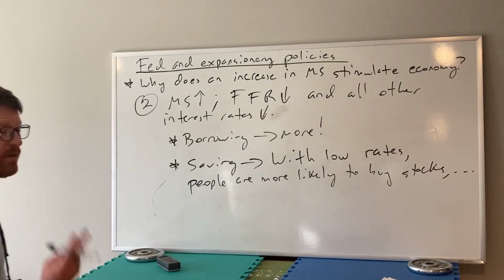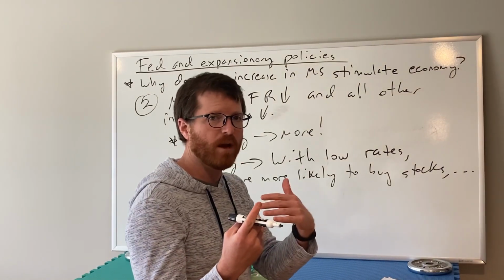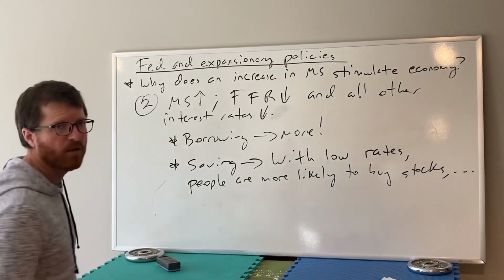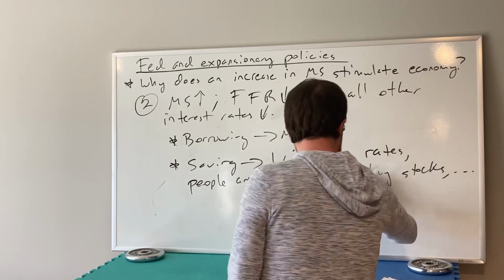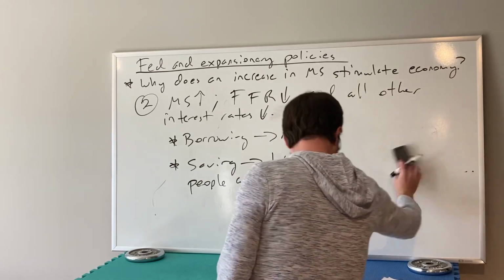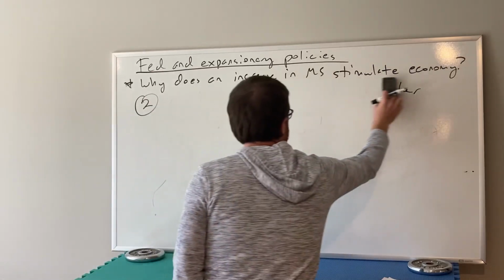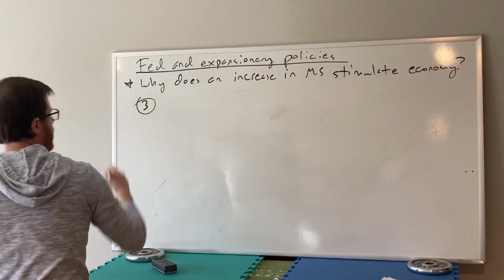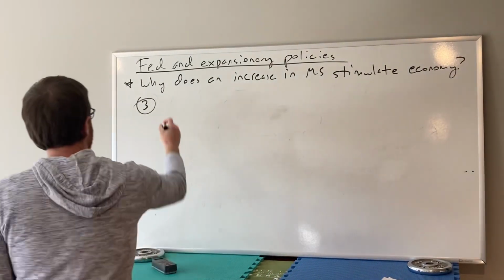Okay, so we've seen two effects now. The effects of sticky prices, all right, more money, sticky prices, people will demand more. And then secondly here, when money supply goes up, interest rates go down. All right, diving down just a little bit further here. Another one is asset values.